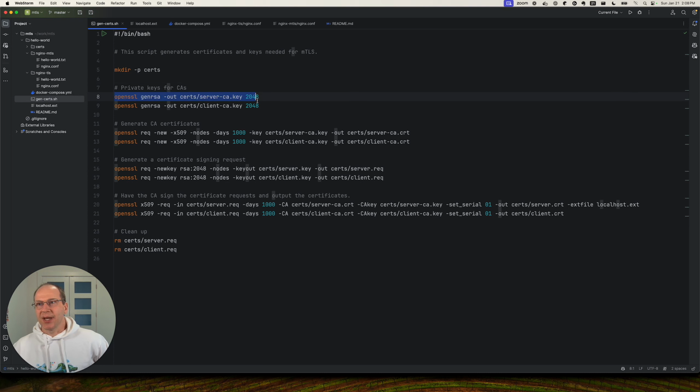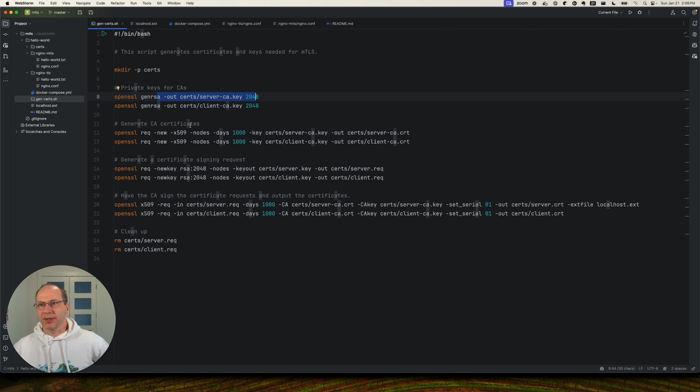First, we generate the keys for the certificate authorities. I know this is a little bit confusing because there are multiple keys. These keys for the certificate authorities are only used to sign the actual certificates for the client and server.